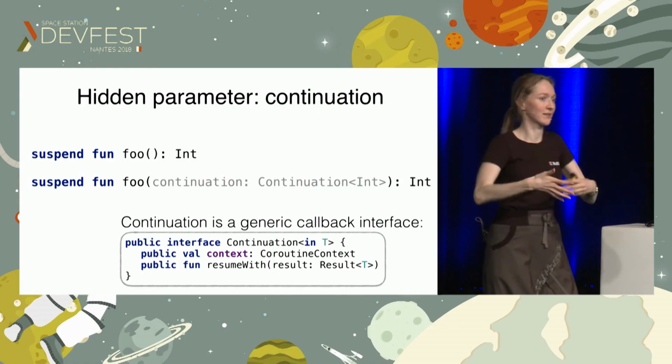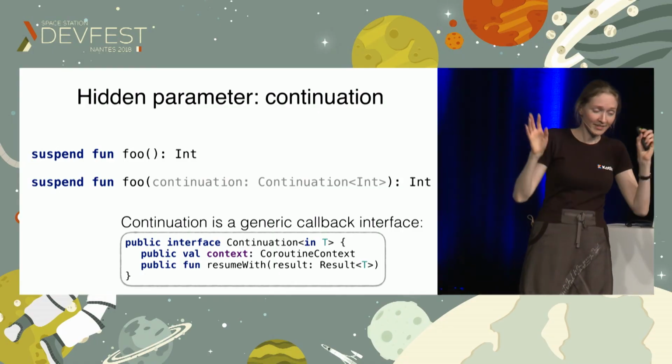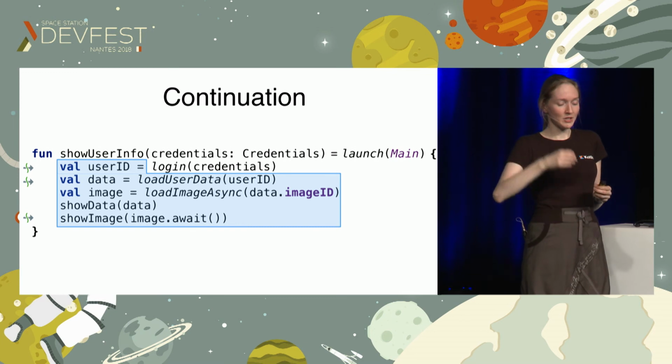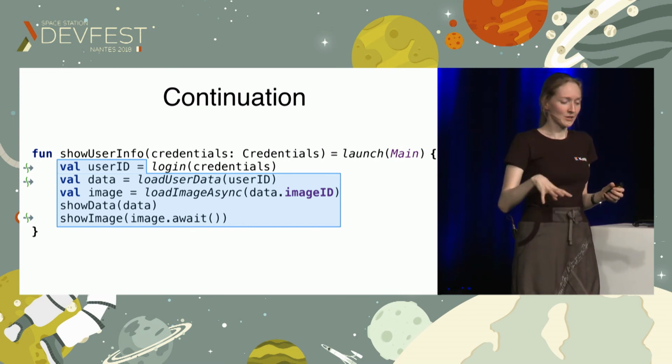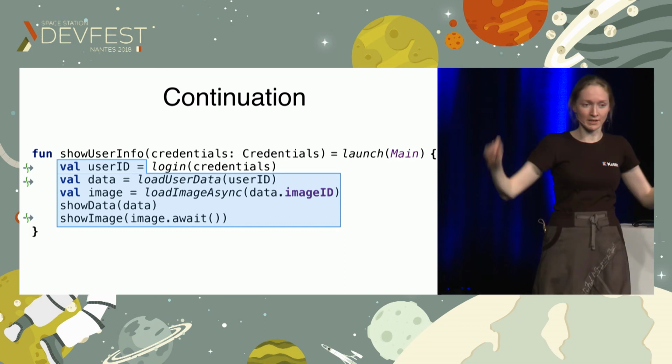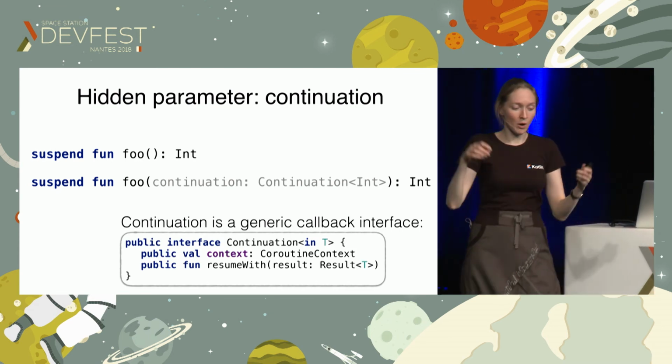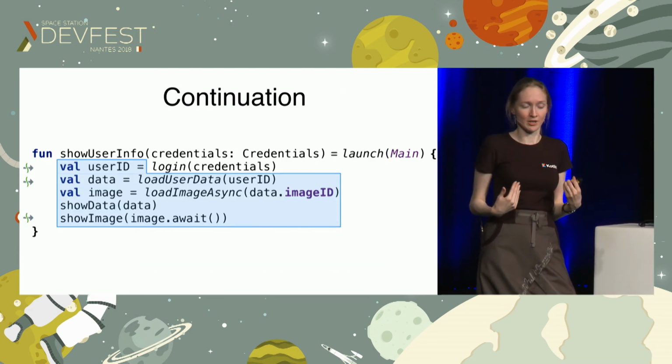Like when we started discussing that you can solve such problems with callbacks. However, now all these callbacks are hidden by the compiler, in the bytecode implementation of this function, and the compiler generates all these callbacks automatically for you. That's one simplified way to think about it. I showed you that here we have some hidden parameter continuation, and what is this continuation?